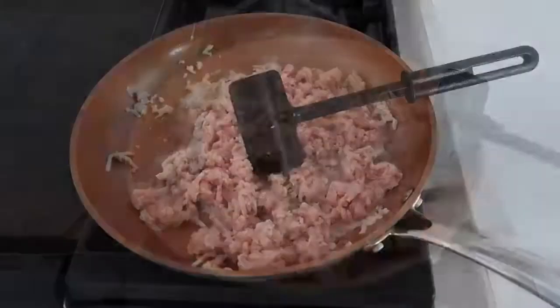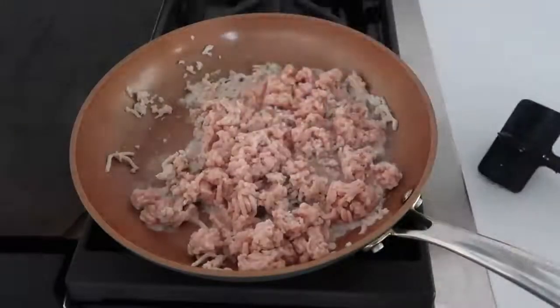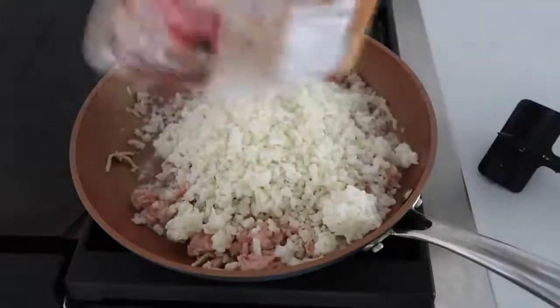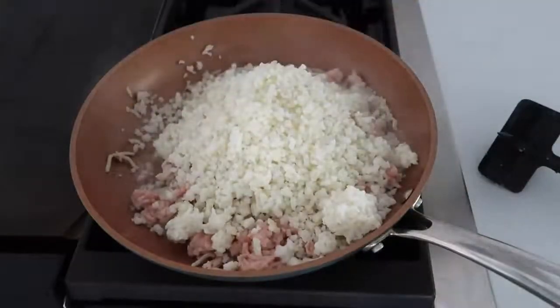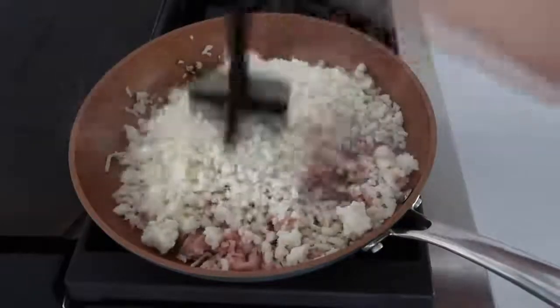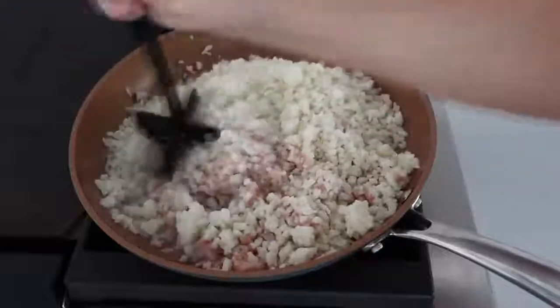It is amazing. Now, once your meat has started to brown just a little bit, you can go ahead and add your cauliflower rice onto it. It's still frozen. I am just cooking it from frozen, just like this. Then mix it around until your meat is all the way cooked and your cauliflower rice is nice and soft.